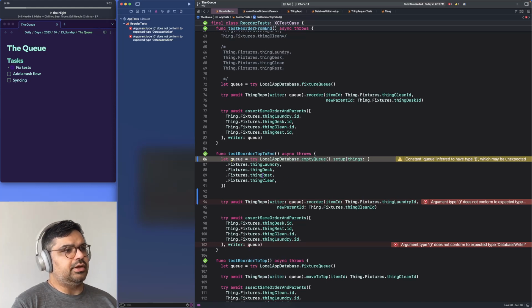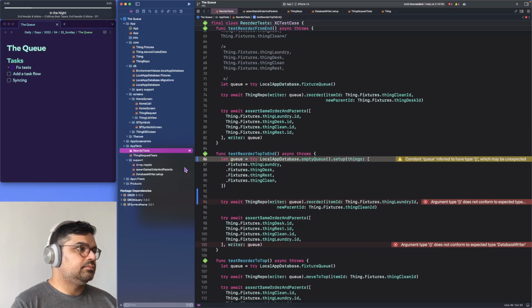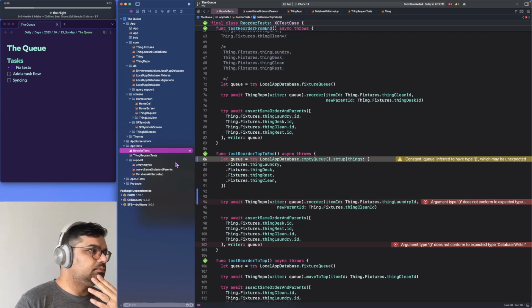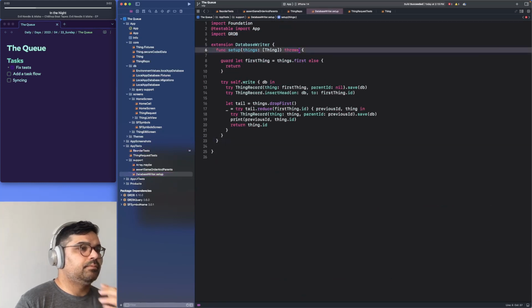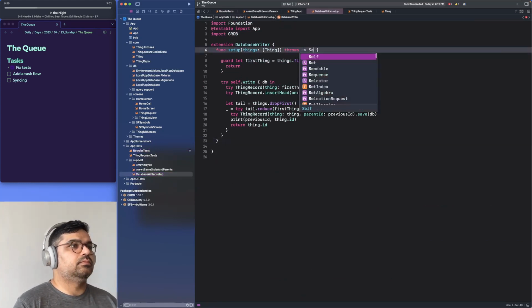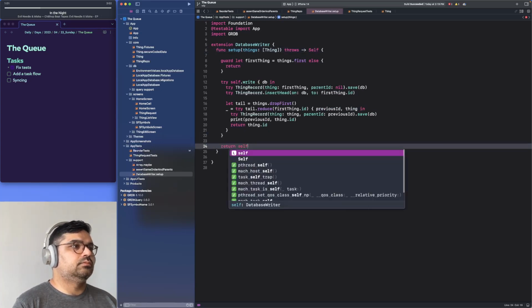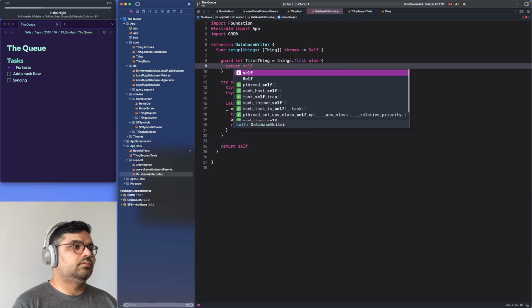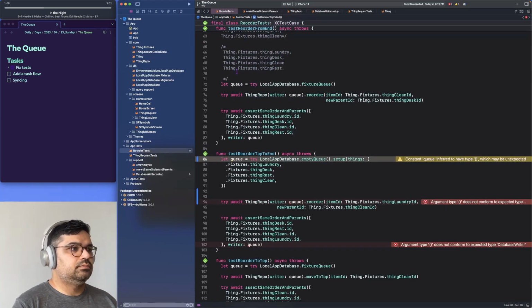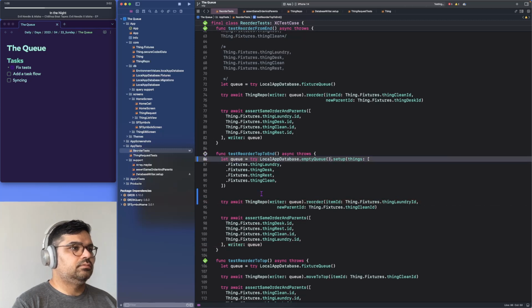So it's set up with a couple things. Yeah, that looks a little bit nicer, actually.